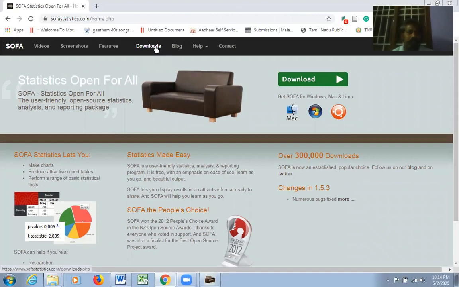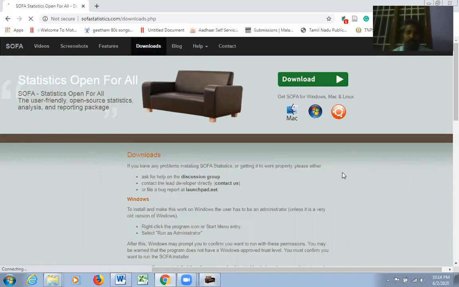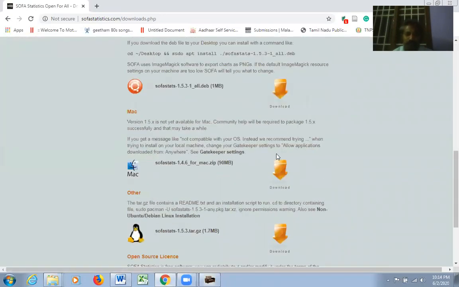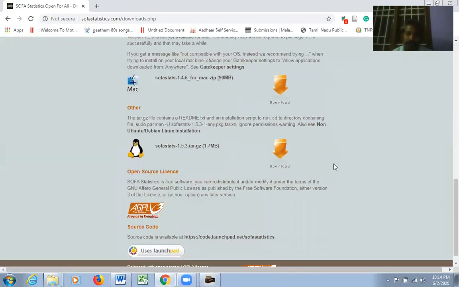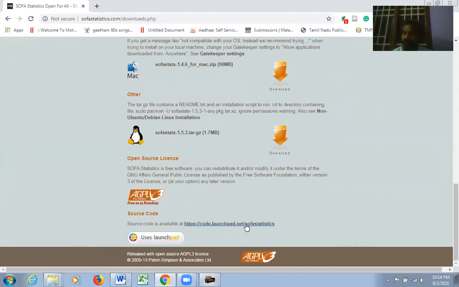And here, if you go to features or even downloads and videos, you'll get some materials on how you can make use of this particular software. Even videos are available, and PDF documents are available, so you can go and download those materials. It's for Windows, Ubuntu, and other operating systems. If you want the source code also, you can take it, okay?